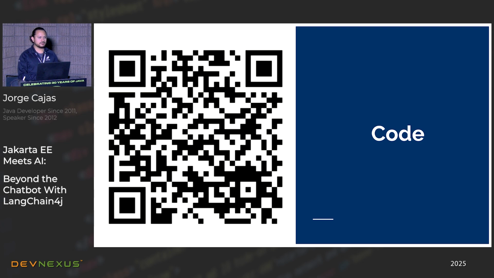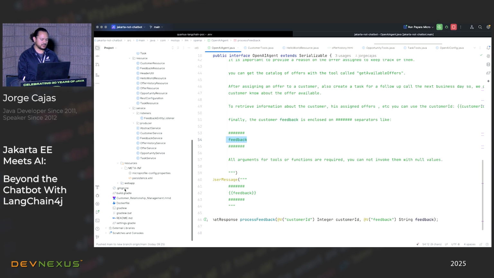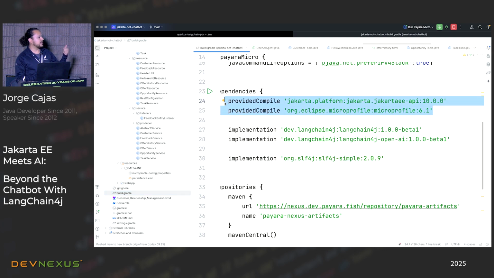How much of that was the balance between Jakarta EE and LangChain4j? How much of it was used by what? Okay, so basically all the application is just a Jakarta application. You can see that I only have these two dependencies, Jakarta and MicroProfile, because I used MicroProfile Config.